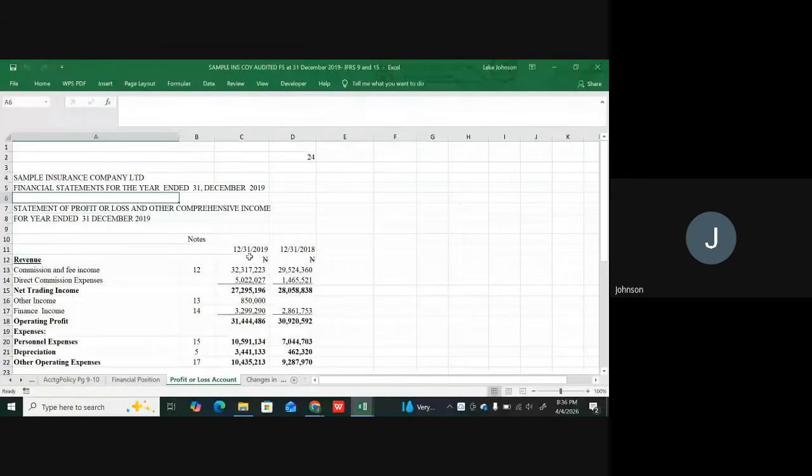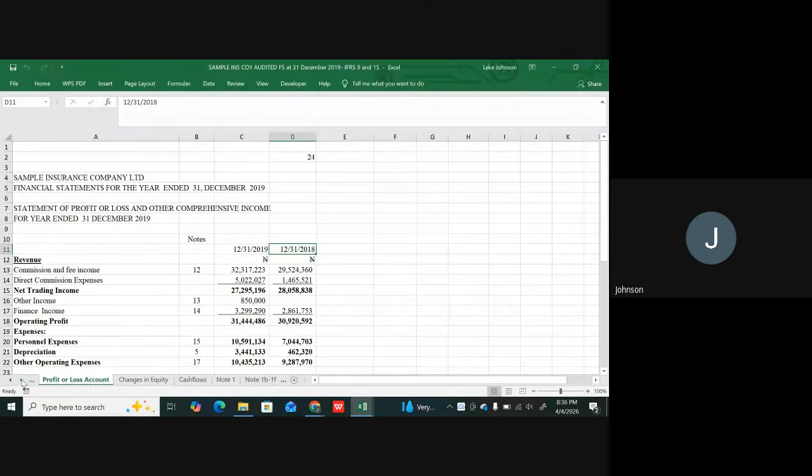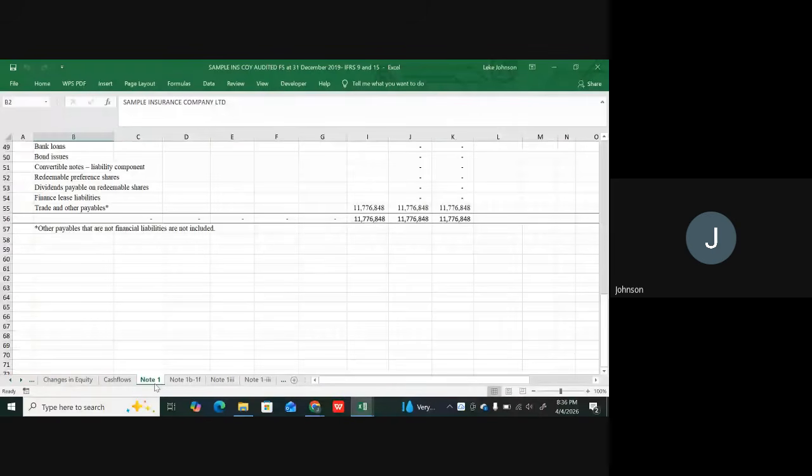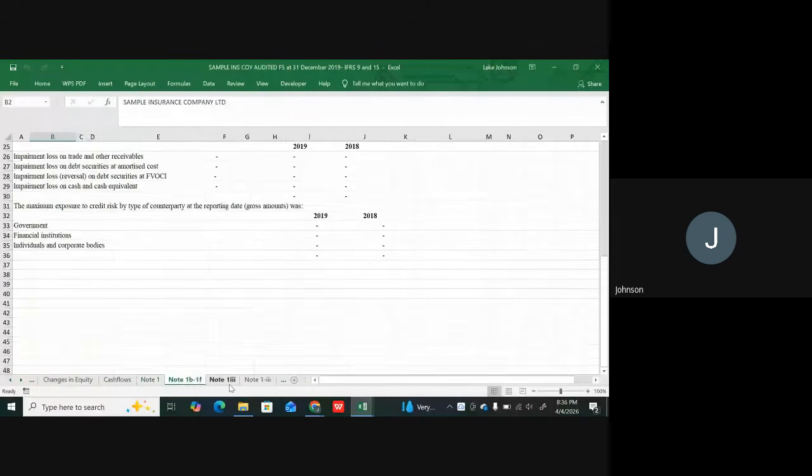For all the figures, they are going to populate on their own. So even this heading, you also change this heading based on the year you are currently in. Then the next thing you want to do is come to changes in equity, cash flow, note 1, note 2, note 3, note 4.